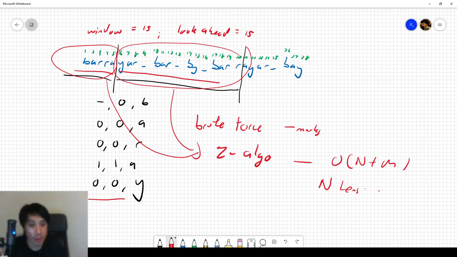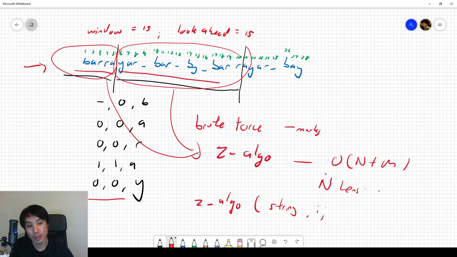Based on the previous marking scheme, if you slice for very large input, it will not even produce any output. You will lose marks in your output, and you are also going to lose marks in your implementation. So in your Z algorithm, your argument is going to be the entire string. Then it's going to accept arguments i and j.